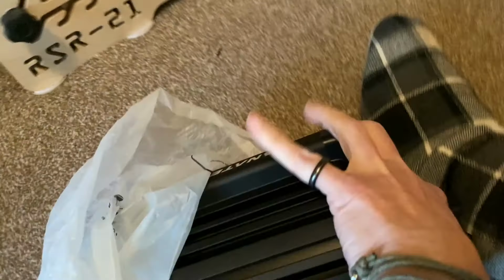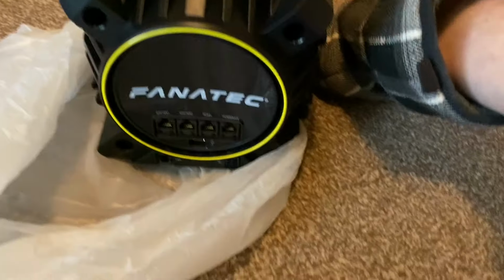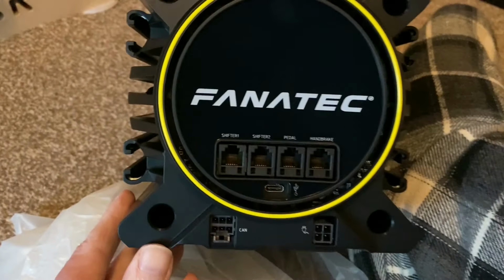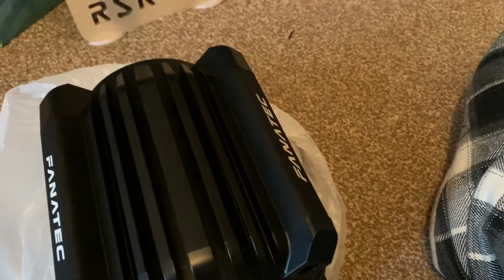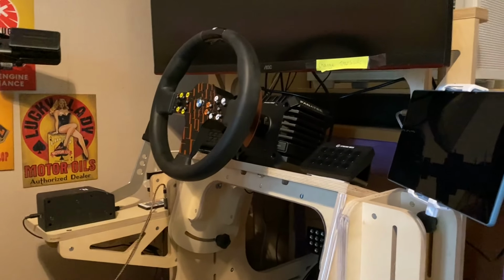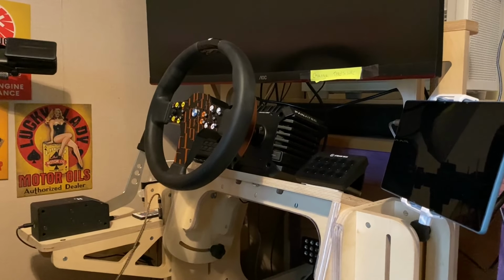Yeah. A DD. The 12 Nm one, as I've already mentioned, and also highlighted with the yellow ring around the back. So yeah, it's heavy, I will say that much. Cool. And it's already got the QR2 fitted to it, so absolutely brilliant. Right, I will now strip that one down, take it off the rig. Obviously I'm going to need both hands to do that, so I will come back once this new wheelbase is attached to the rig.